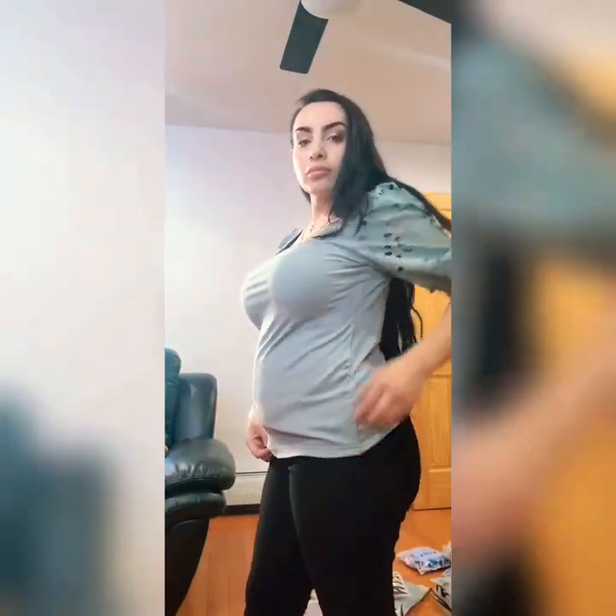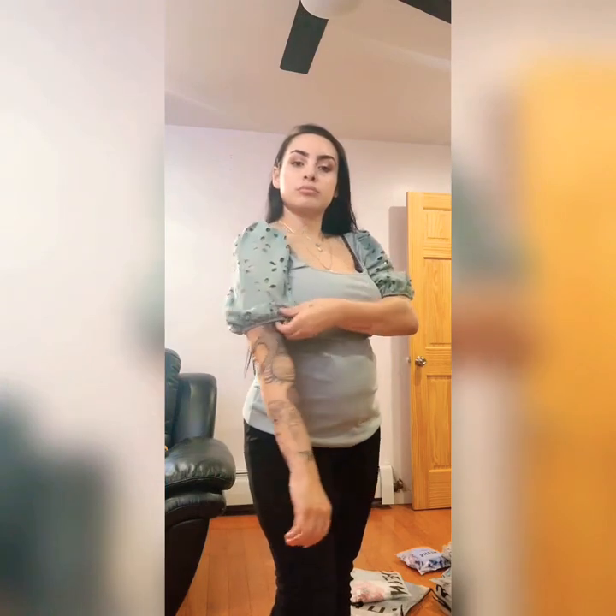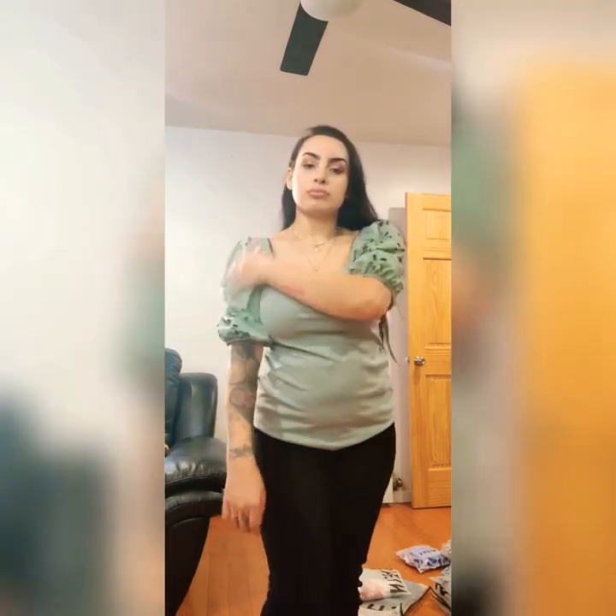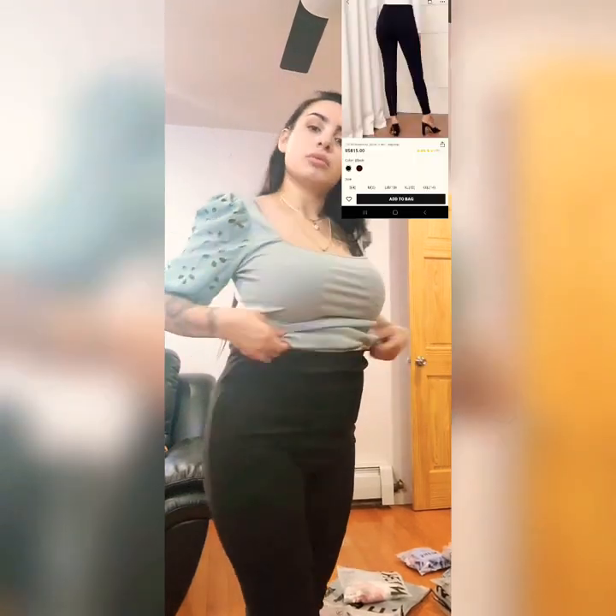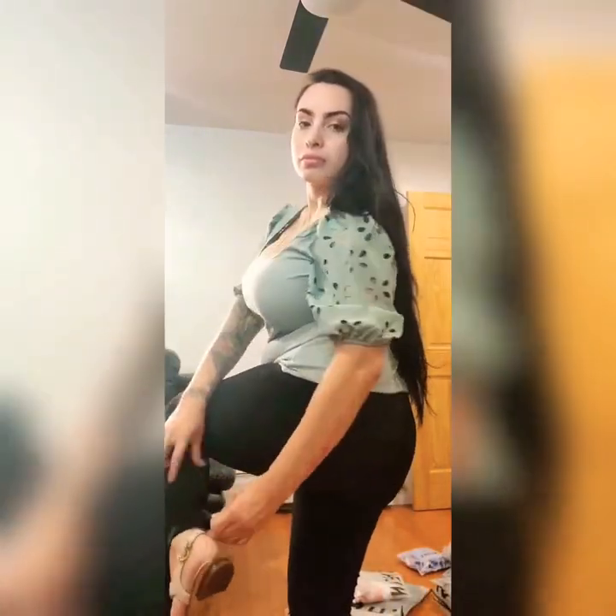I like this shirt — it's kind of different, casual but classy at the same time. It's stretchy, fits well, and has these puffy sleeves which is really nice. I also got these leggings — well, I thought they were leggings but they're actually a thicker material, though they do stretch. They have an adjustable waistband, came with extra buttons, and have a little zipper on the side.